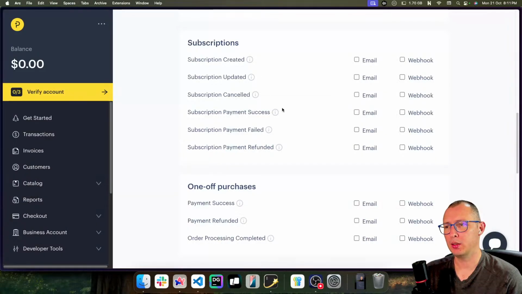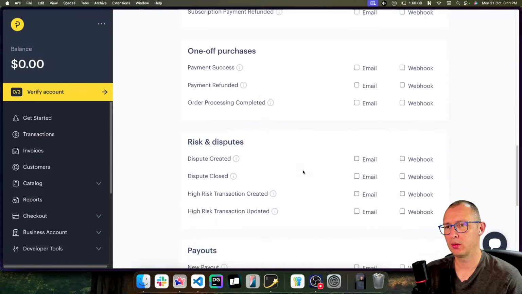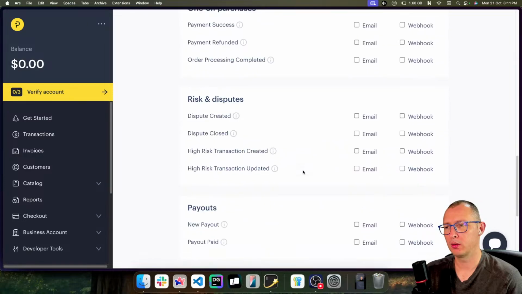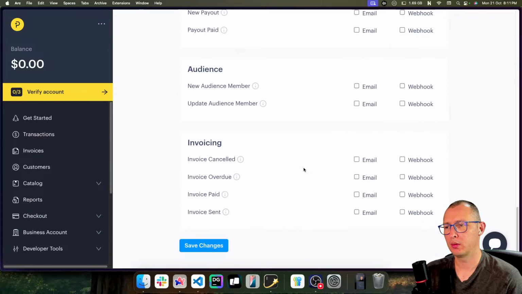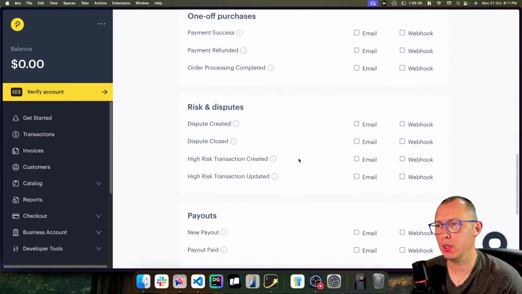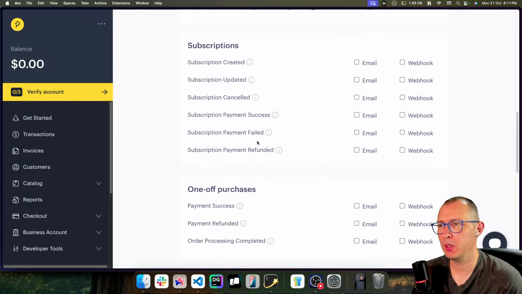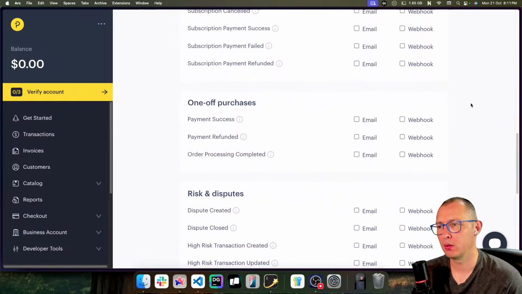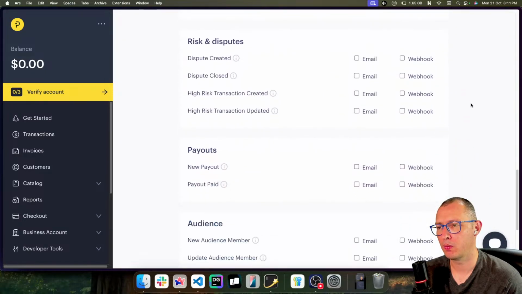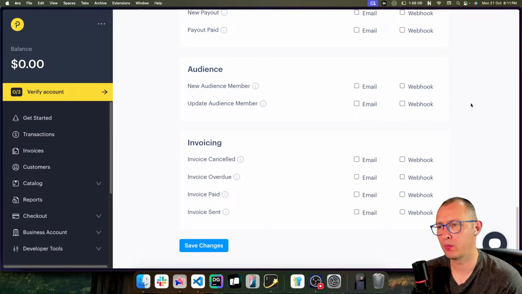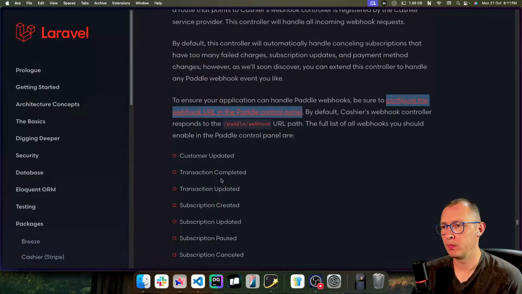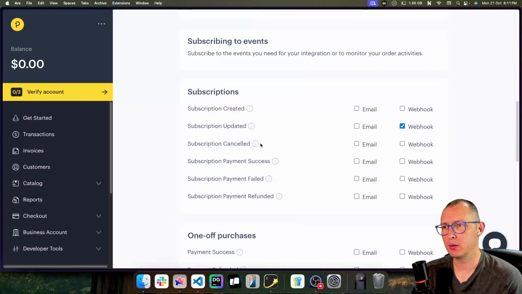Customer updated. Do you see a customer updated anywhere here? Payment, subscription, cancel. I guess it's this one. Webhook. Transaction completed.